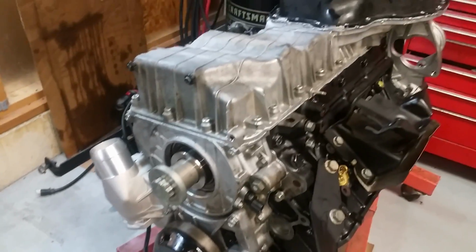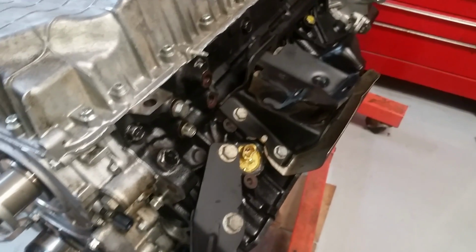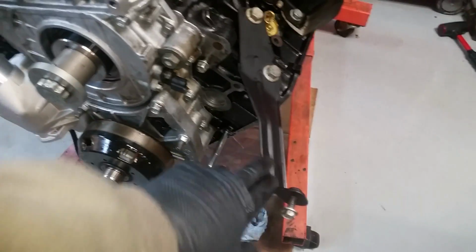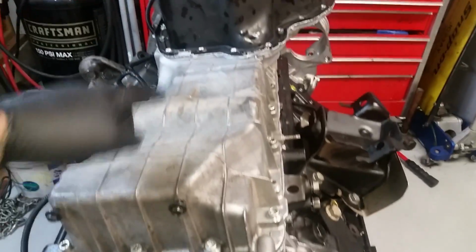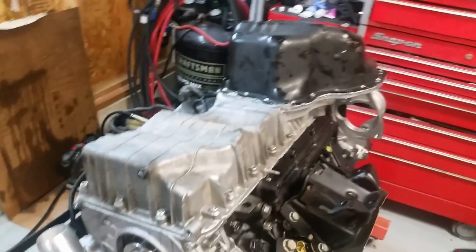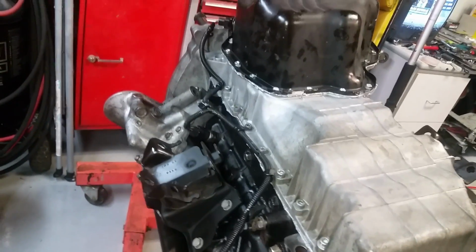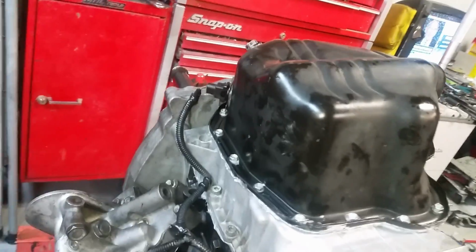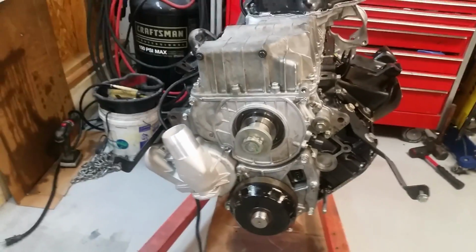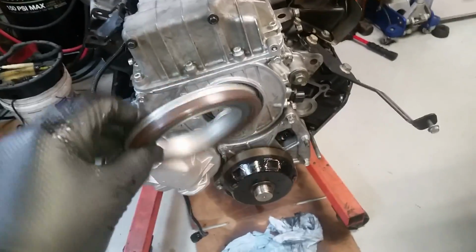So, looking more like a motor. It's pretty much a short block. Motor mounts, fan shroud mounts, front cover, idler, water pump, and then a two-piece oil pan. And the harness, the small harness that hooks up oil pressure and the low oil level. And I'm just about ready to put the front main in there.